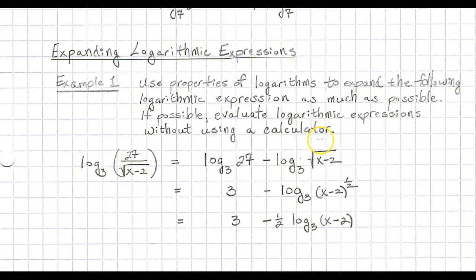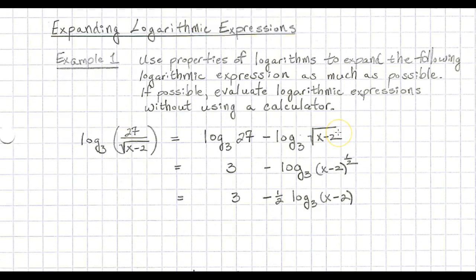Okay, let's use those rules to expand. In other words, broaden out, break up one logarithmic expression into multiple logarithmic expressions. We want to use properties of logarithms to expand the following logarithmic expression as much as possible. If possible, evaluate those logarithmic expressions without using a calculator. Sometimes it's simpler to just evaluate them and they look better. The expression is log base 3 of the quantity 27 divided by the square root of x minus 2.